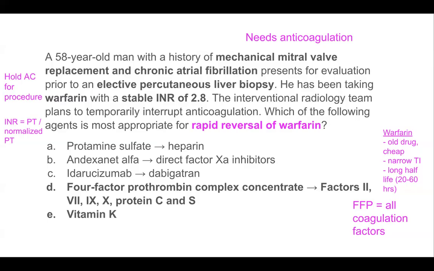And then if we're thinking between D and E, which one would be more rapid, right? Because that's what the question is asking. Well, if you give vitamin K, then the patient's body is going to have to use that vitamin K to produce more factors. That takes a long time, probably, versus just giving the factors themselves. And in fact, when I looked this up, giving vitamin K takes about 24 hours to replenish the factors, give or take. So I would say D is probably the best answer.